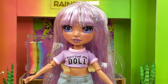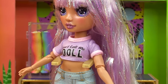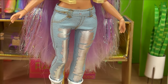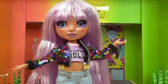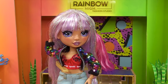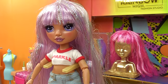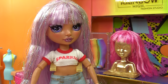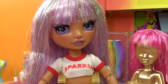I think that look pulls together very nicely. So these outfits look to be designed by Violet Willow and Skylar Bradshaw with the blue jeans and the purple top. And it's with this outfit that I think she could actually pull off that sequined rainbow jacket. And with the exact same outfit, she could wear the red bustier that Ruby Anderson designed for her. And along with that, we've got Ruby Anderson's other design, her sparkle t-shirt. She can also wear this with Sunny Madison's cute little suspender skirt or her original outfit.